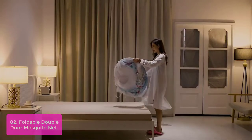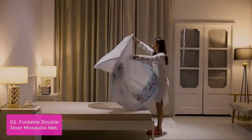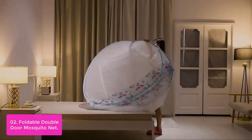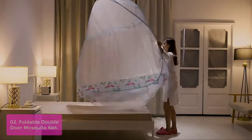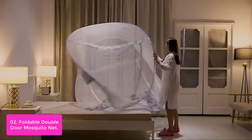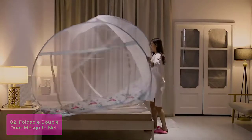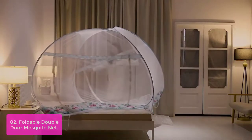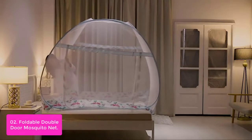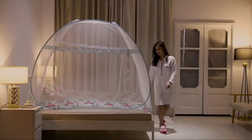List number 2: Foldable Double Door Mosquito Net. This mosquito net is made of carefully selected fabric material under high temperature pressure, with the use of a double-side cloth bag and two belts. The top of the outside door edge is sewn with a beautiful blue border to ensure a beautiful experience. The mosquito net is made of 100% polyester breathable high-density mesh with high-elastic steel wire support.